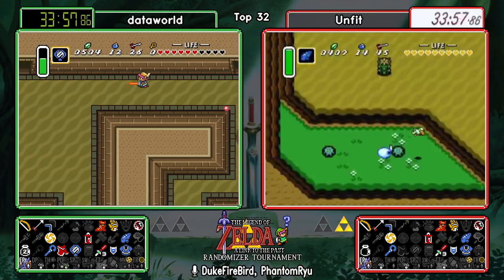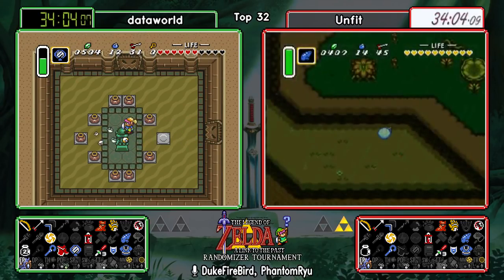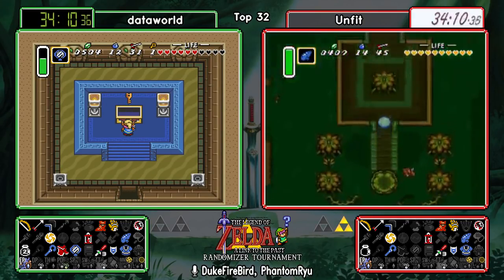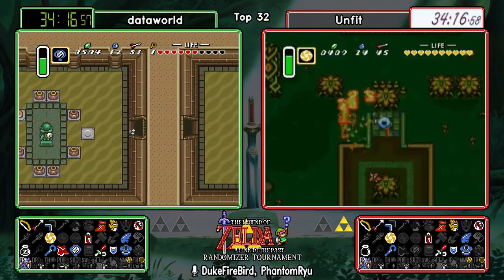Is Unfit doing the Mire as well? I think he is. He might just be doing the Mire shed, though. I don't think he's checked that yet. He already did. Oh, he did? That's right. He checked it first. So good wits about both players, knowing what they still have open.